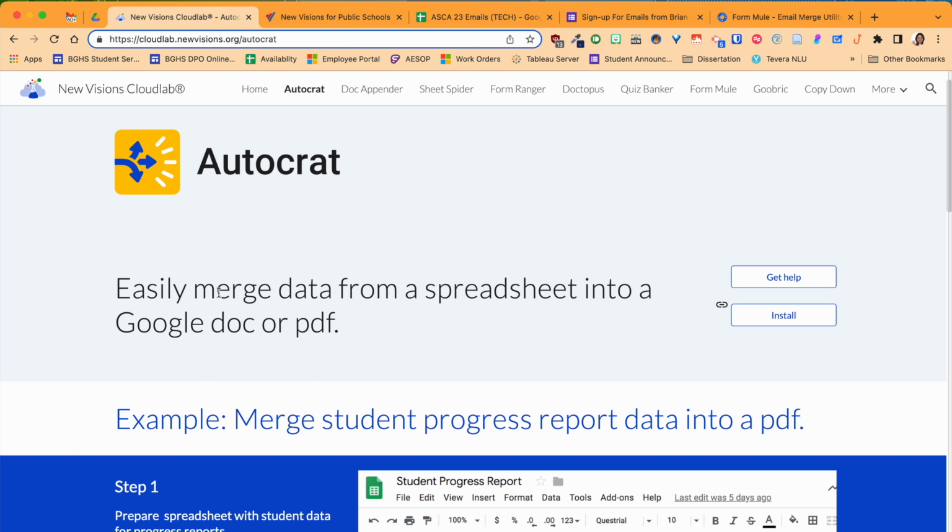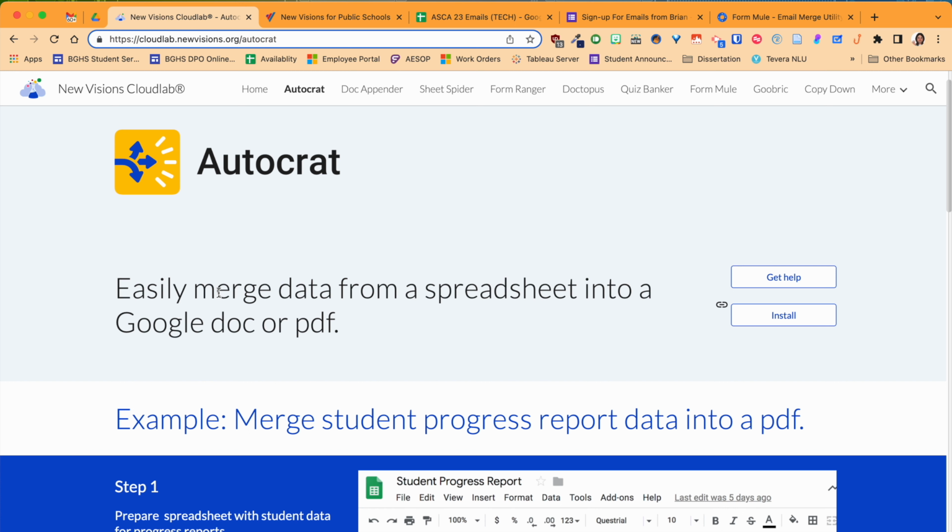So what I always do when I'm thinking about building one is I either test it in my personal Gmail account, or if it's supposed to kick out data to a teacher, an administrator, or something like that, I have an admin at my school that's always my guinea pig, and a couple of teachers that are my guinea pigs. I'll just let them know, hey, just a heads up, you're going to get a lot of emails that have something to do with the test student. Just ignore them.